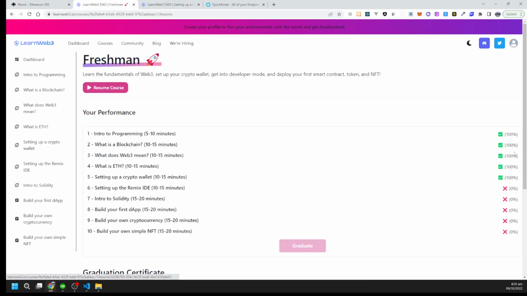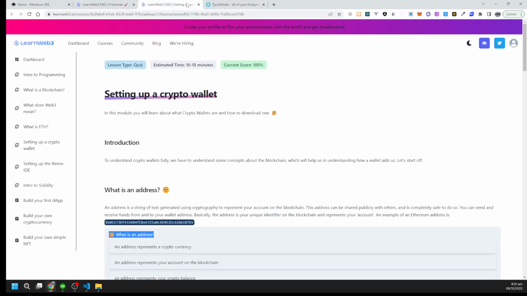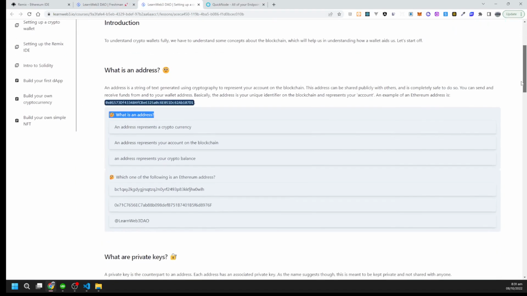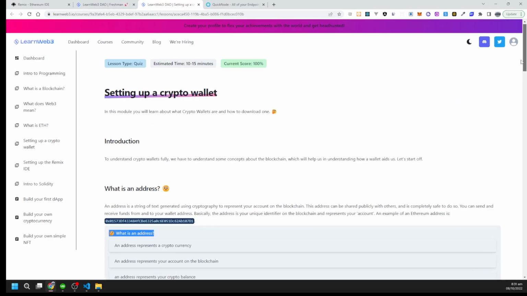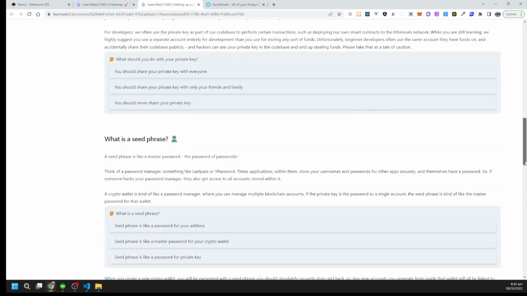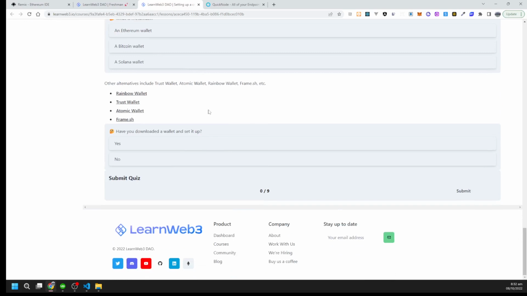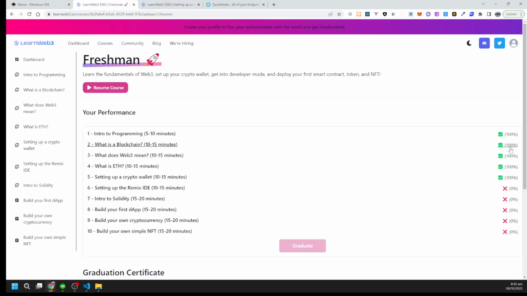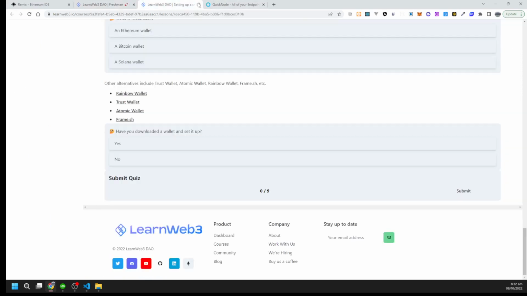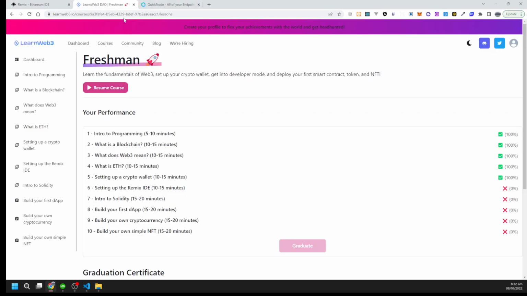I have completed these five sections, so I got 100 percent. Let's say you have a score of 80%, then you can go again to that section, refill that quiz, submit it and get 100%. So it's pretty easy and very good for starters to get through everything along with the quiz, so they remember what they have done.